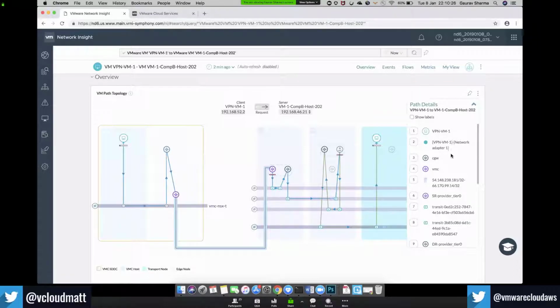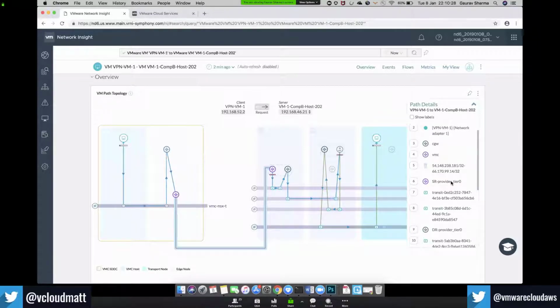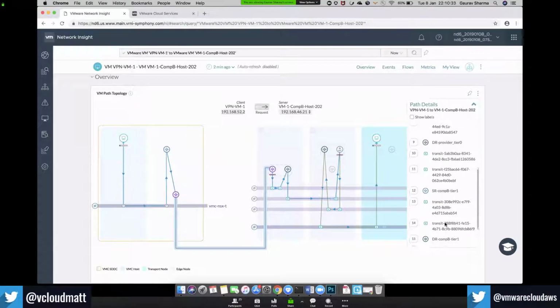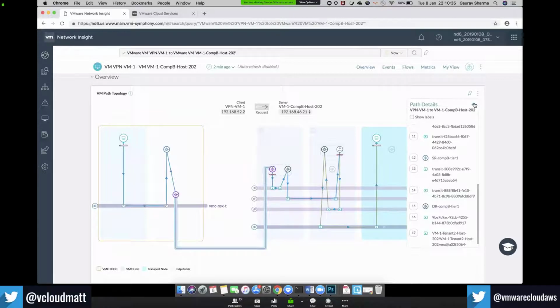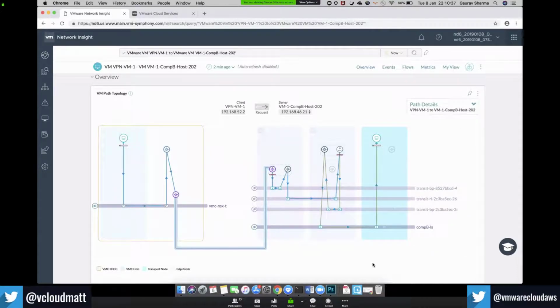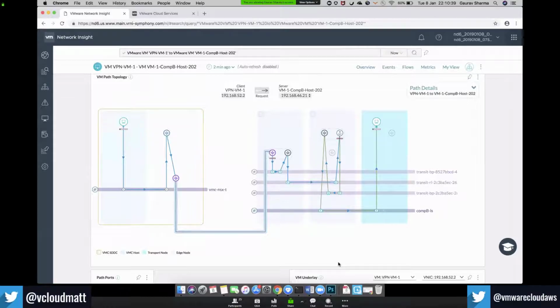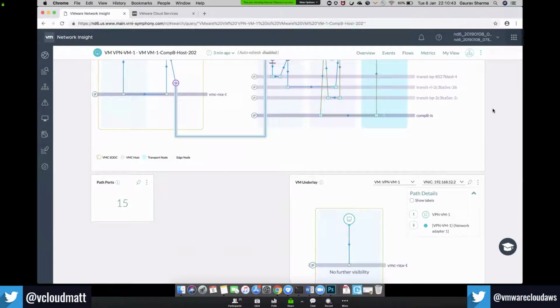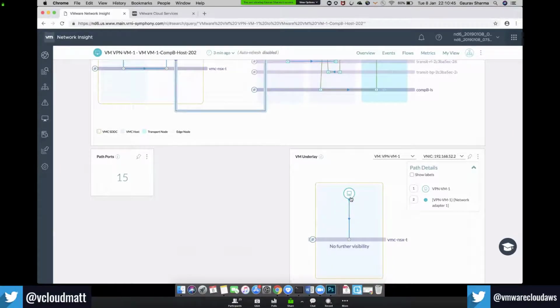If you click on the path details, it is going to give the legend and show you what the different components in between are, and their numbering. This is just for ease of use. Okay, so this is the path topology. The other one that we have is the underlay topology, but that is shown from that VM to the VMC segment.